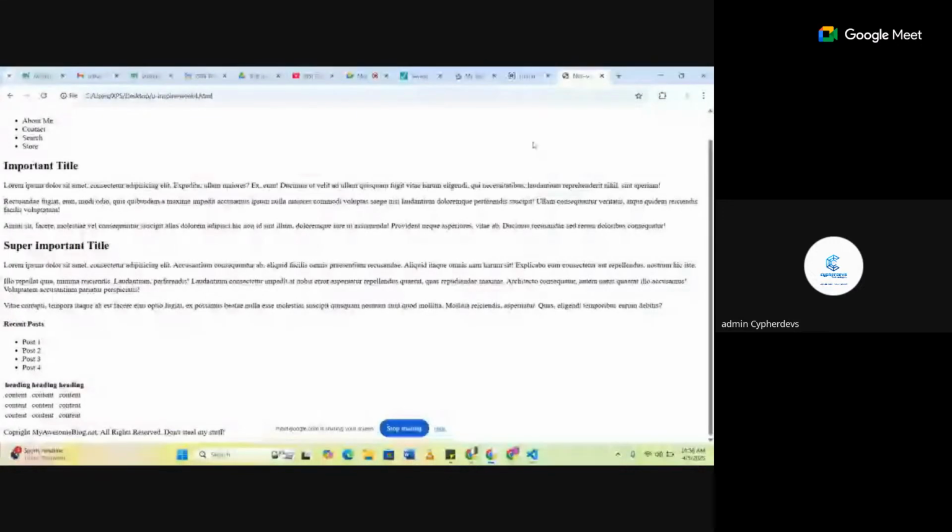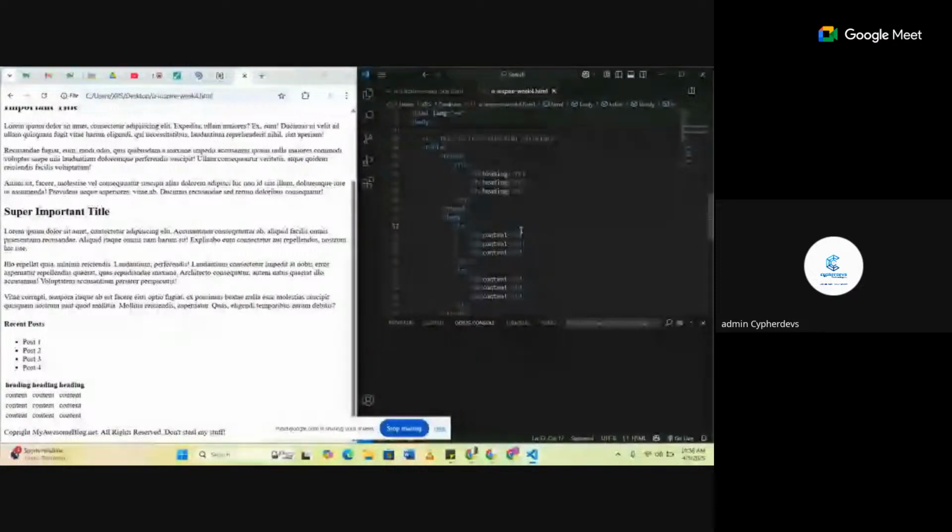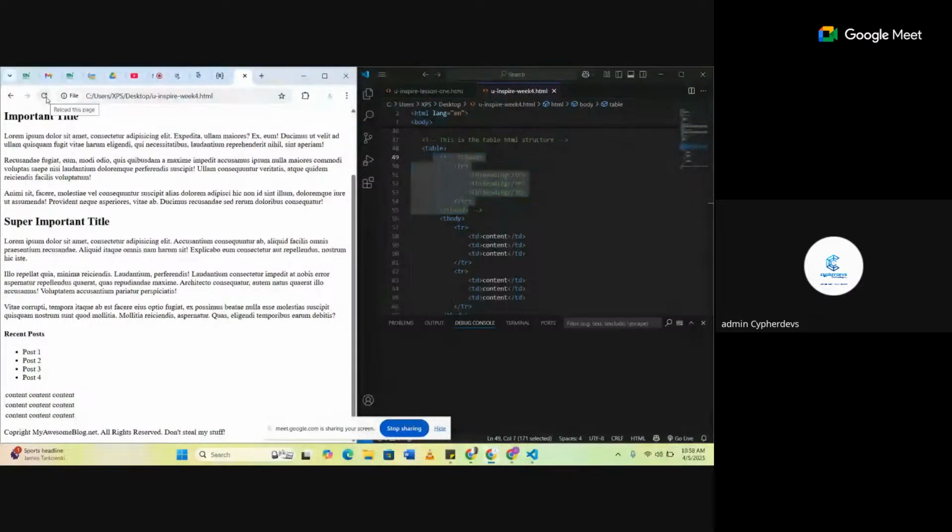So I was explaining what happened with these table elements, how it works. If I remove this particular part and I reload this, do you notice that there's no heading again?